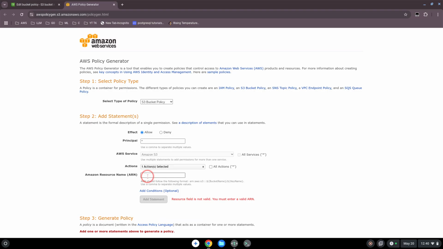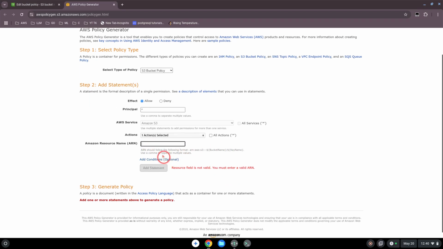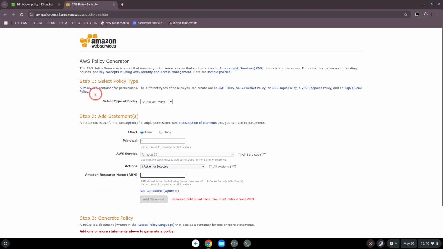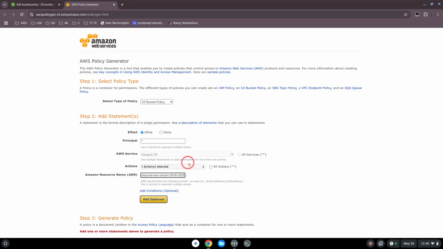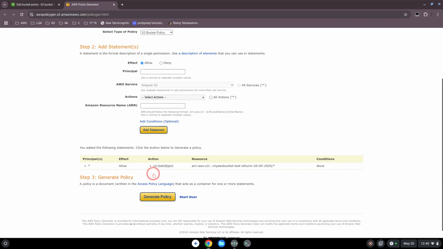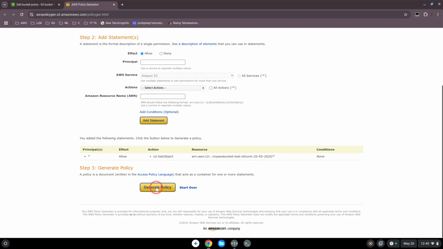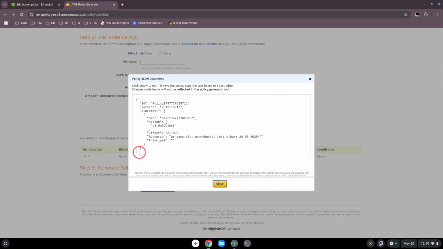And the ARN is the bucket name. Just a moment. The bucket name is this one. Keep the asterisk behind it, and then add statement, generate policy.